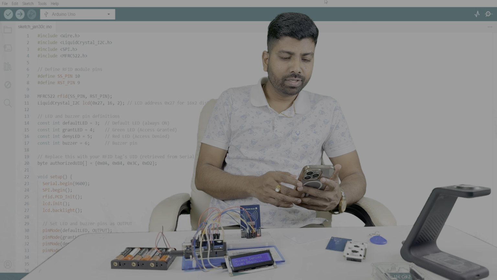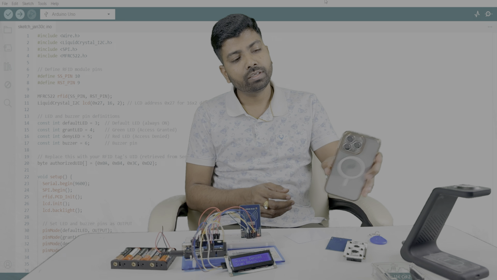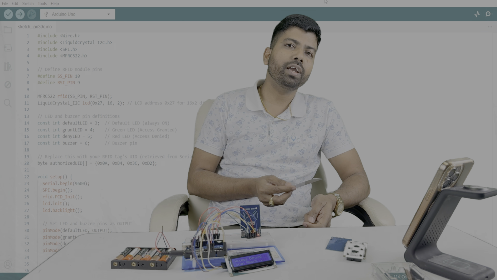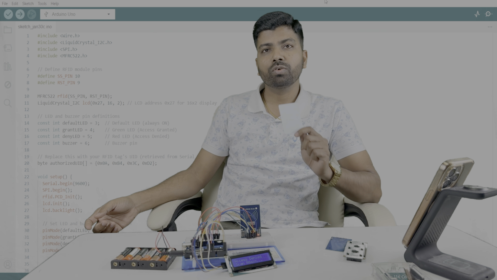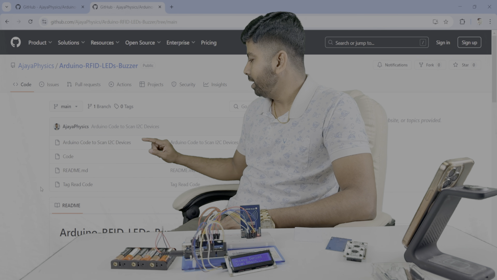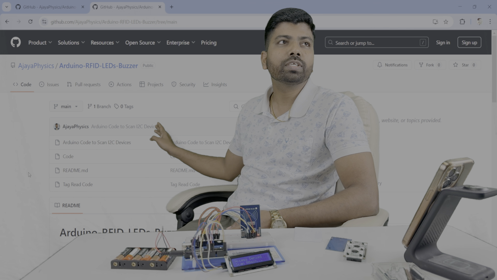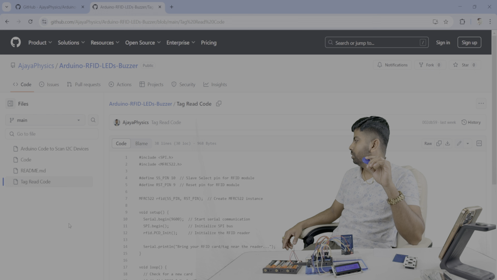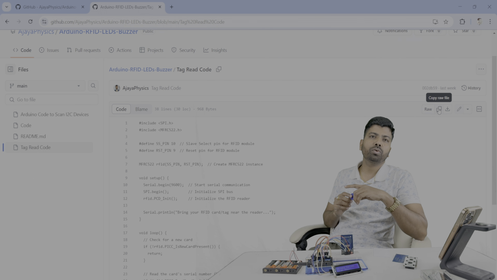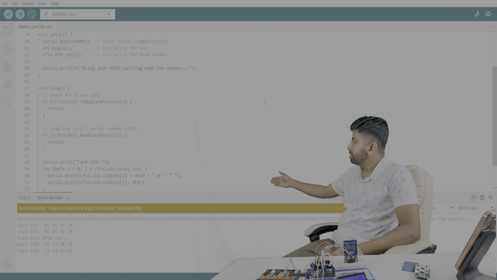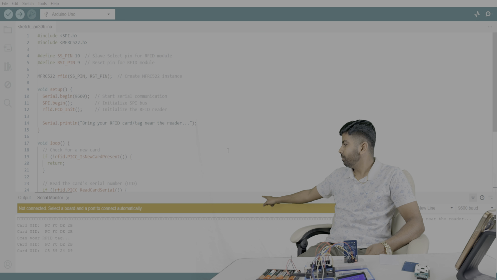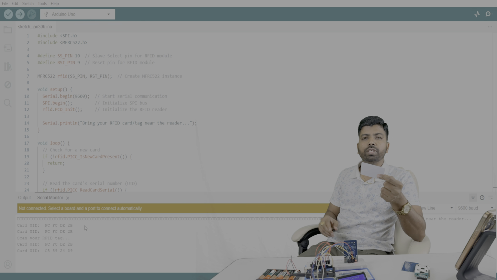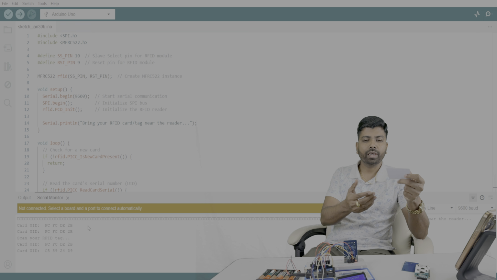Next, your question is, okay, how to find out the RFID tag ID, because you know every tag has a particular ID. So how to find out the ID? Let us go to Arduino once again. If you come to GitHub, you will find some code, 1, 2, 3, 4. These 4 codes I have written here. One code is there for reading the tag. If I open this one, you can copy the code. If you copy the code, then go to Arduino and paste it here, and you will find the tag IDs. For example, this tag ID is FC.